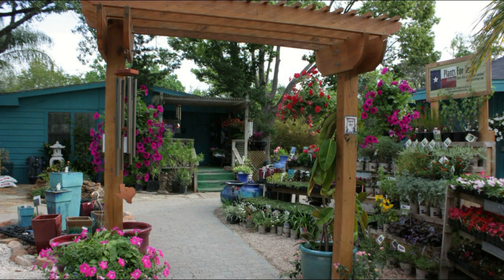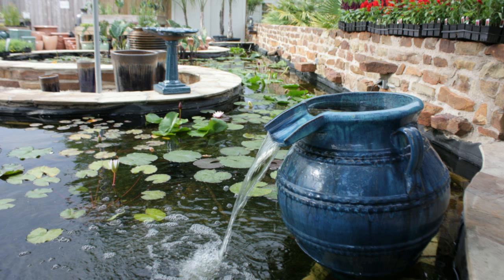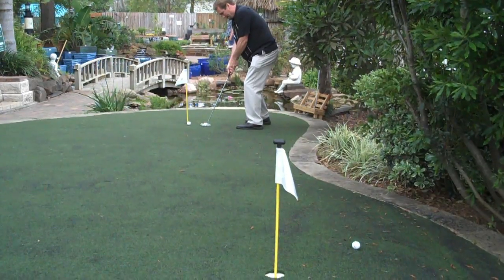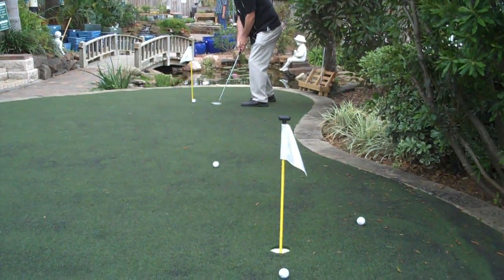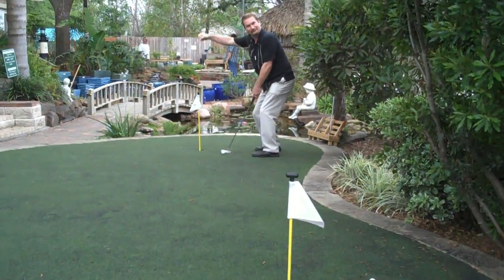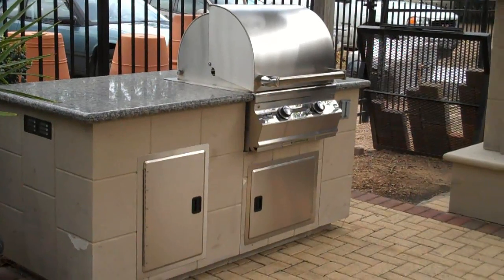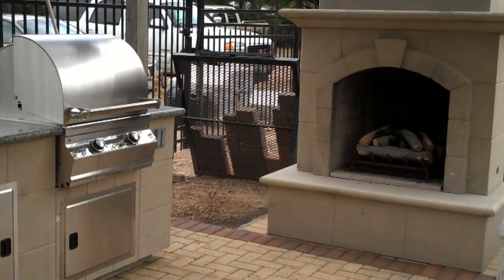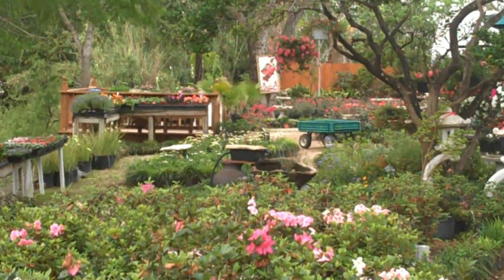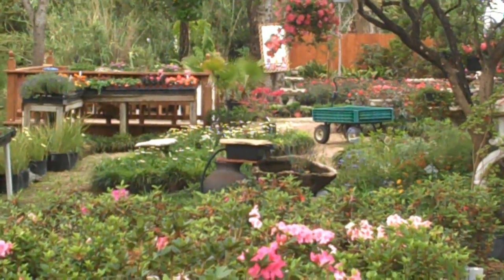I know it's landscaping, so tell me a little bit about that. When you walk into our garden center, every single customer has something different that catches their eye here — from the pots to the koi to the water lilies to the putting green. There's always something that's going to catch a customer's eye here. Now that it's spring, what are some of the more popular landscaping plants? Well, this time of year it's always color, color, color. Everybody's wanting to see their yards pop with lots of spring color.